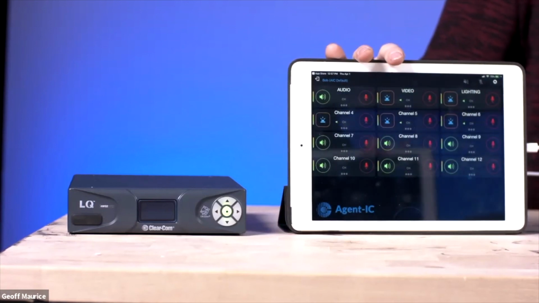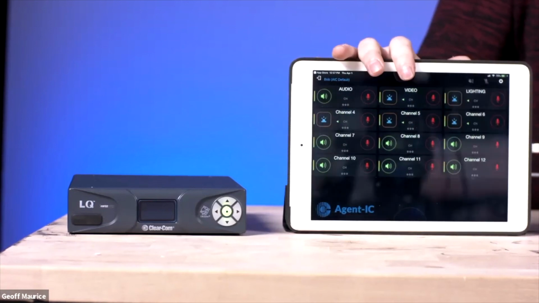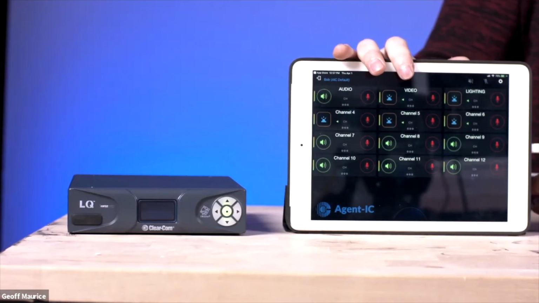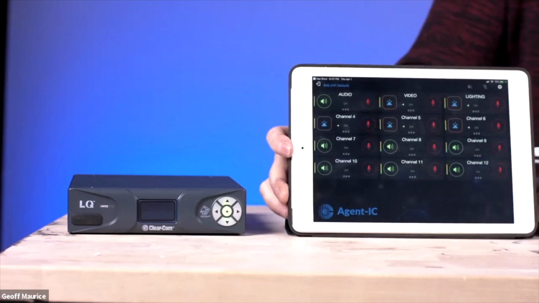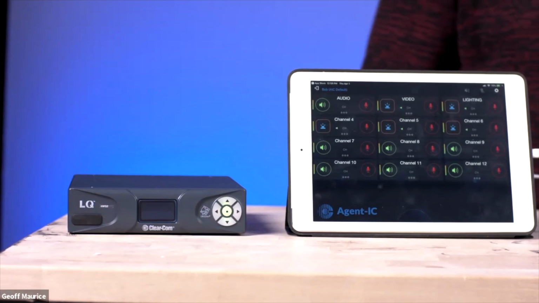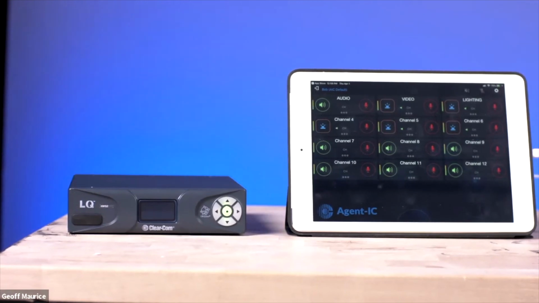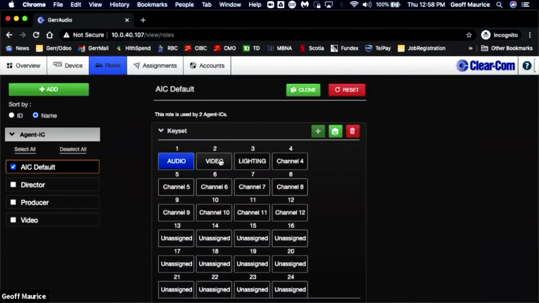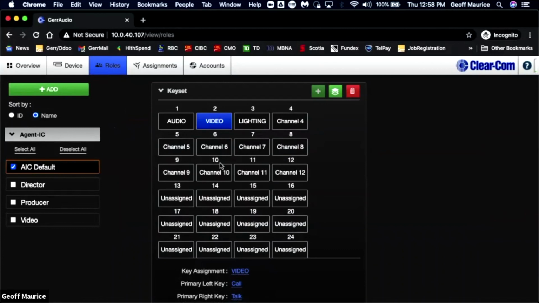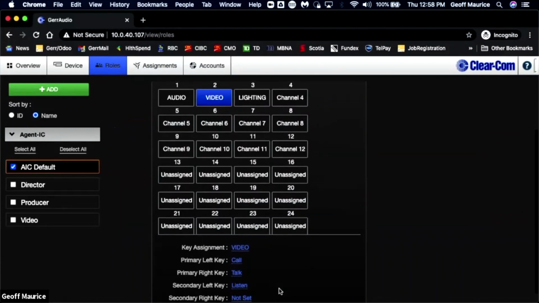We could have listens only to certain channels, talks only, or combo buttons, and we would set that up by role in the LQ box setup, mostly from this page here. This is where we would make those adjustments.